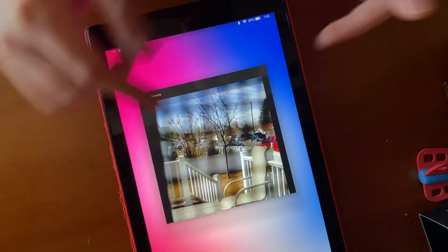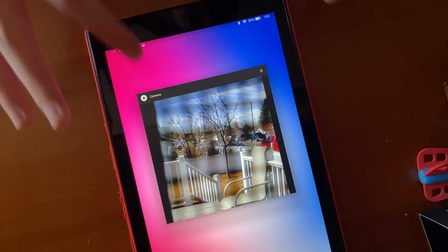I can click this. As you can see, this is not a picture. This was just me idly sitting in camera. Let me show you again. As you can see the ground here, my finger, right? Let's actually move something here.